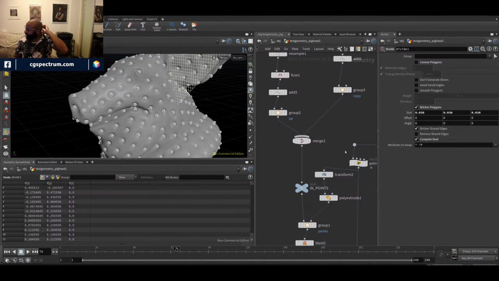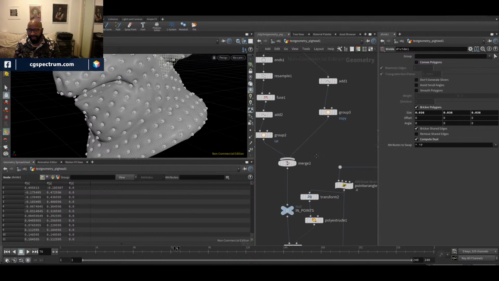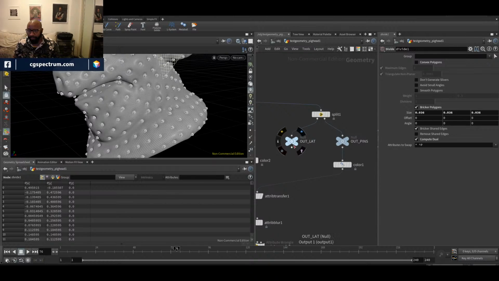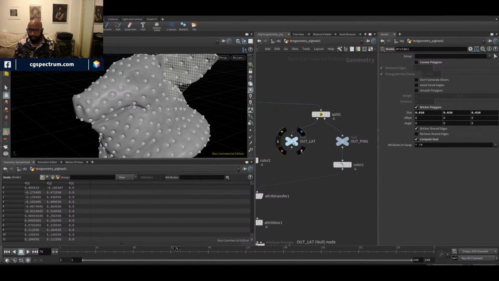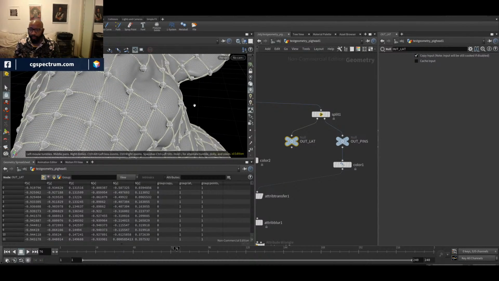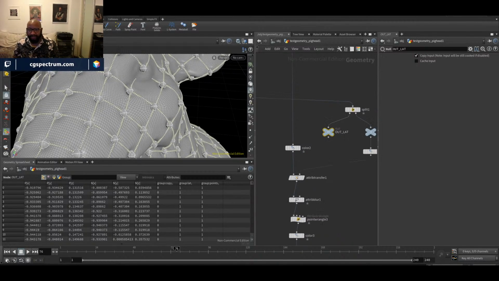Now, the last thing that I think we'll do today is we'll try to implement our lattice as well. So these guys that are between everything. This is going to be actually a different color.